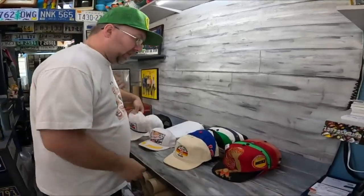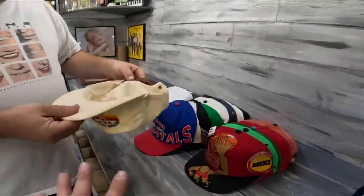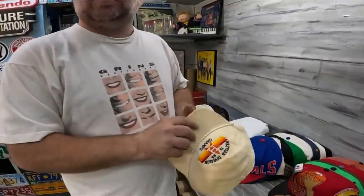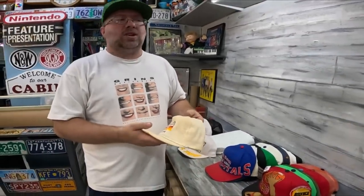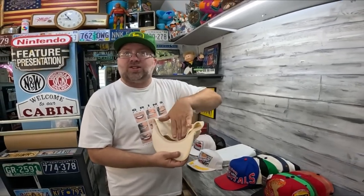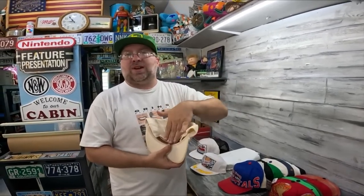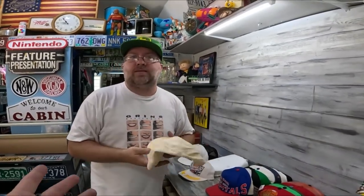People will find these NASCAR hats, new with tags and whatever, but you call them flea market hats, and they think those have a ton of value when in reality, a lot of them just don't. You can tell, a lot of them have the Velcro or hook and loop strap. Usually when you see something like that at a flea market and they're really hard, those are the made in China ones. So if you see Velcro, it's almost never worth much. There are probably some exceptions, like there is to everything.